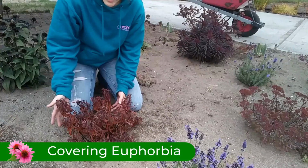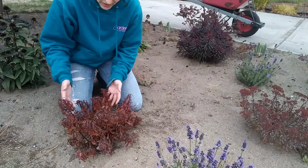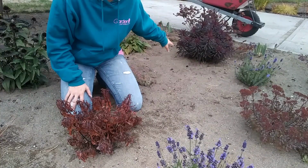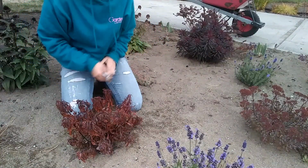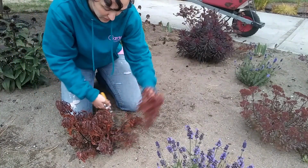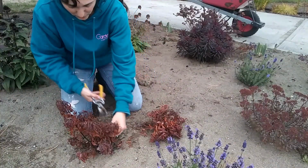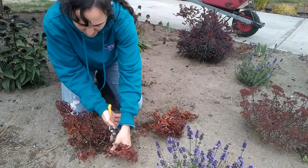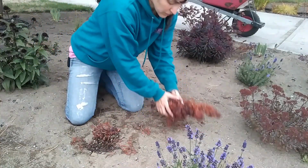So this Euphorbia Miners Merlot is zone 6, and when I planted it last year, this one didn't do well. That one did alright, but it still struggled. It came back though. This one, I don't know if it's completely dead yet or not, but lesson learned, these do need to be covered. I even said when I was filming the video when I was planting this, that I should probably cover them. So now, I'm going to make sure to cover both of these for this winter.